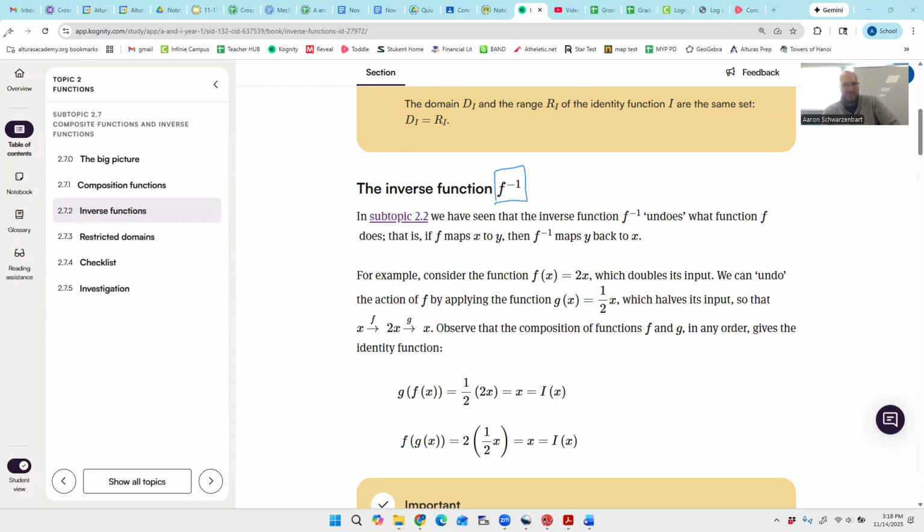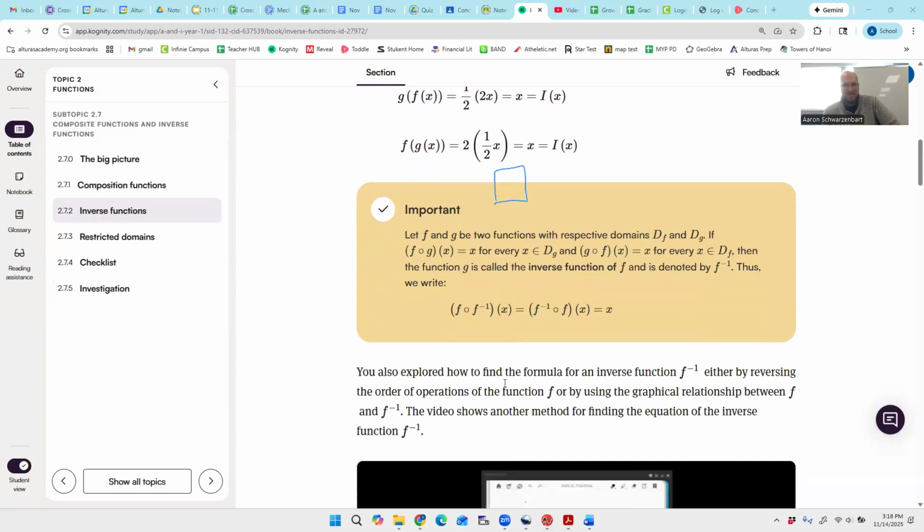Inverses essentially are switching y and x, or there is this very, very important property of inverses. And it is that f of f inverse of x and f inverse of f of x, so it has to work both ways, both equal x. And we'll show one where that works out later.